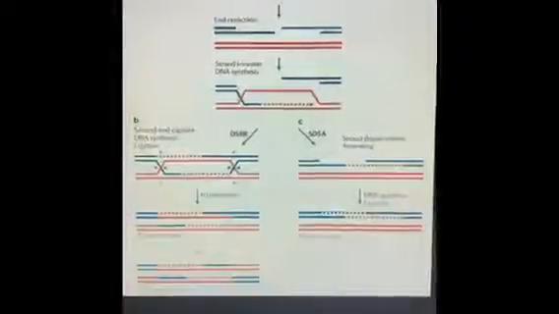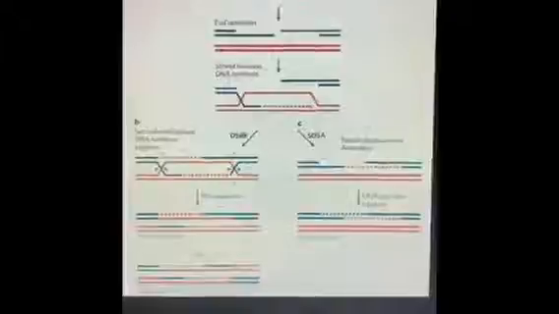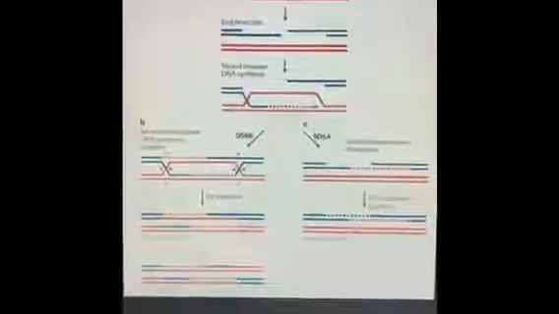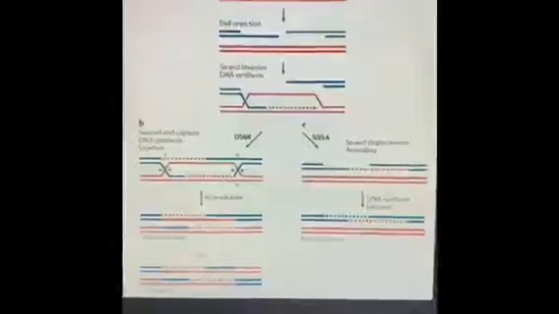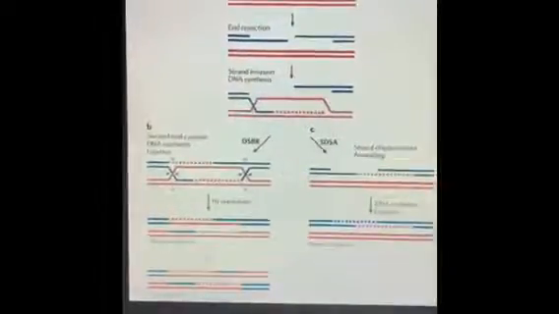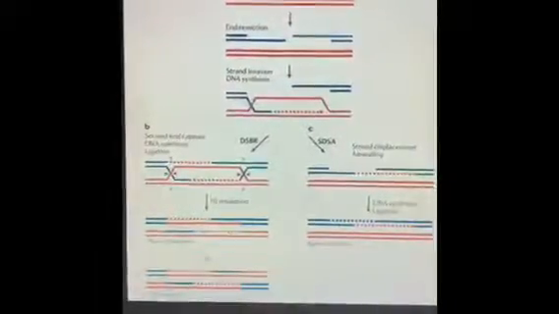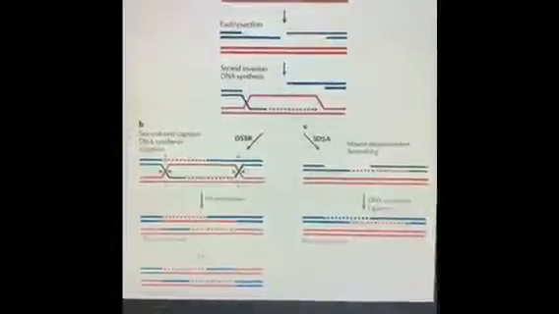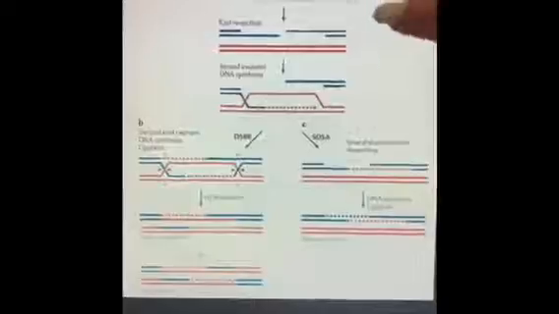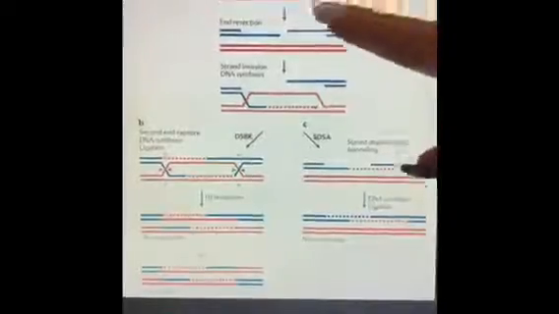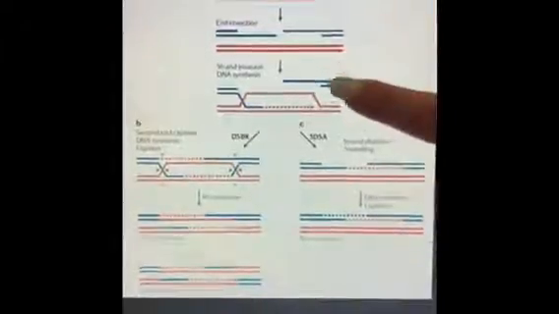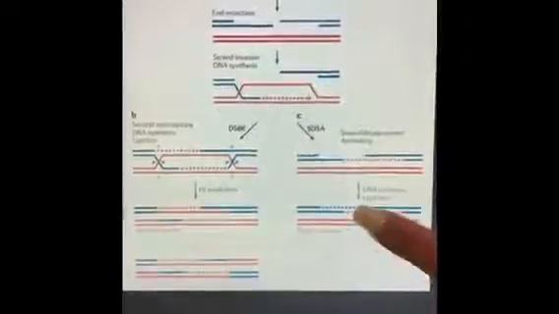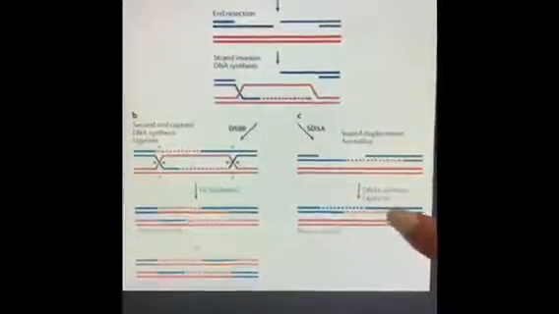And the last type of repair is the double strand break repair. So this is a type of recombination, and it is a repair done by ionizing radiation, and you need a second chromosome for this to be complete. So as we can see, they're doubly broken. We're gonna separate them, and then we fix them at the end.